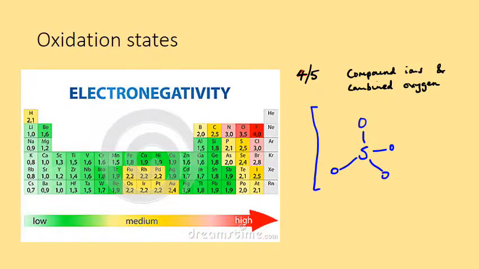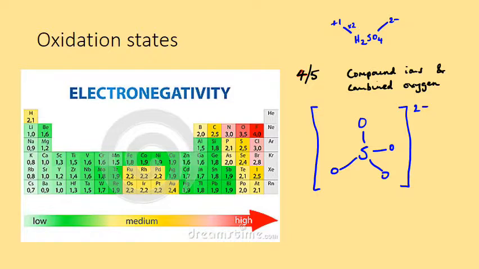And overall the ion, as you will know or could refer to your data sheet for, has a charge of 2-. And let me just write here the formula of sulfuric acid for you, just so that it helps you to remember that. So sulfuric acid, you'll remember, is H2SO4. Hydrogen, you know, is going to be +1. Overall, the thing is neutral, but you've got 2 hydrogens, so that's 2 positive charges that are going to be from the hydrogen. So that means that the sulfate is going to be 2-. That's how you remember it.